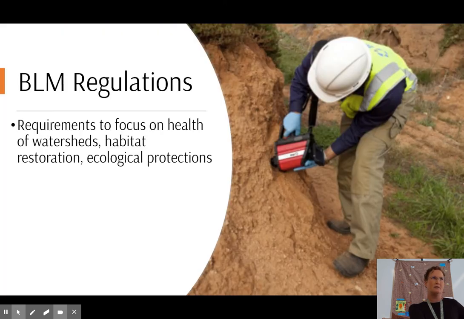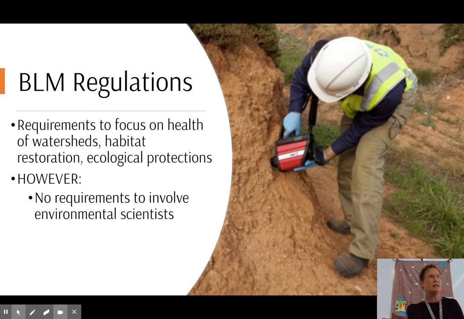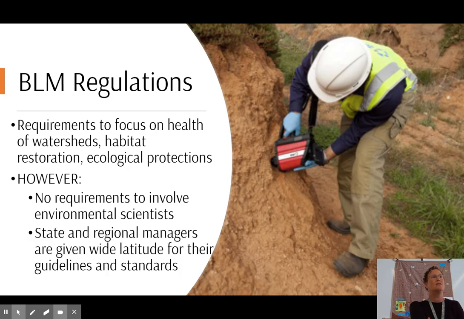So the Bureau of Land Management regulations require a focus on the health of watersheds, habitat restoration, and ecological protections. So they are trying to do the right thing for the environment, but there's no requirement to involve environmental scientists, and the state and regional managers are given a wide latitude for their guidelines and standards.